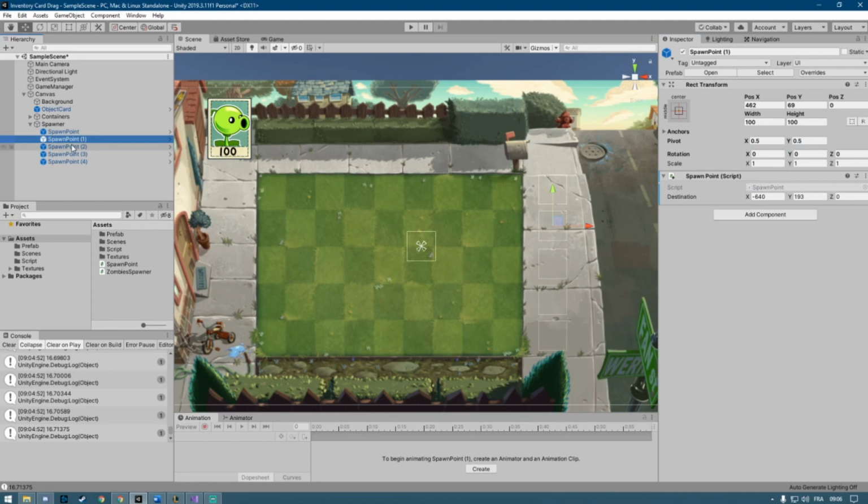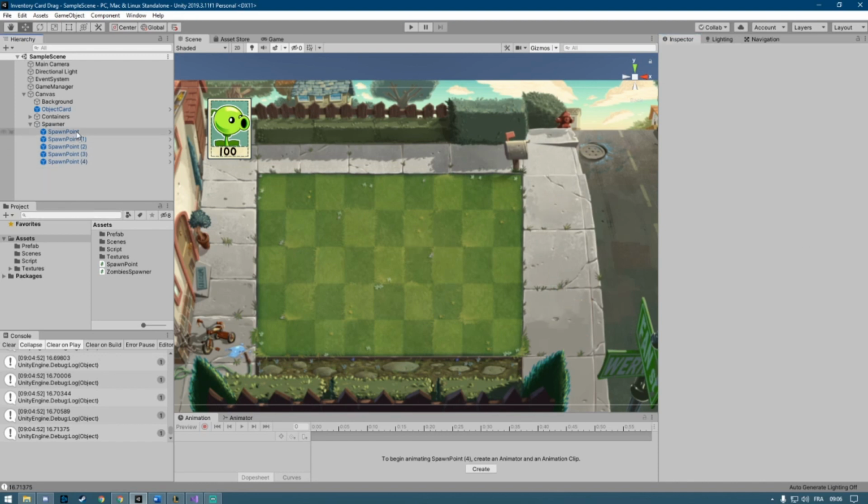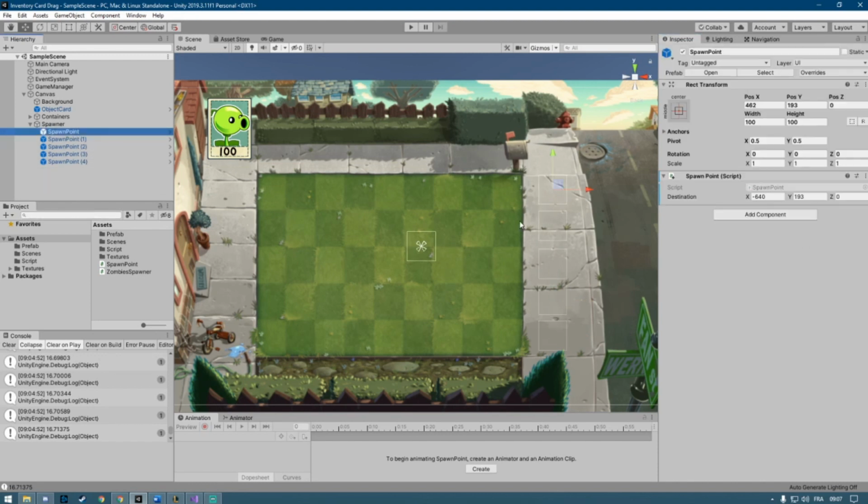Now they all have the same values inside of it. We just need to change the Y for one of the spawn points, like that. Alright, so now all the spawn points know the destination that the zombies need to reach.